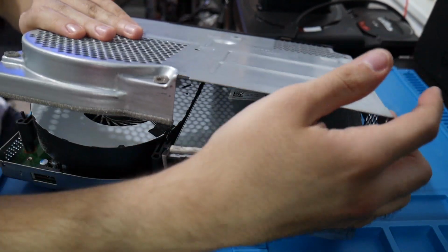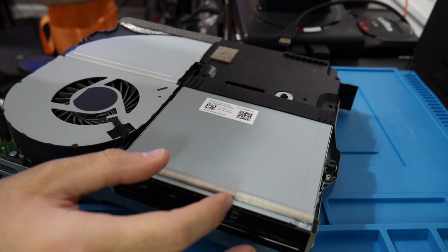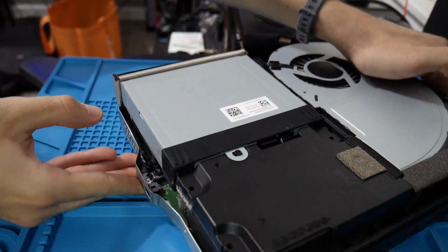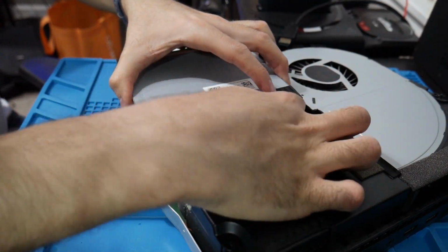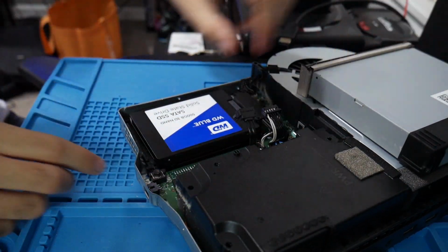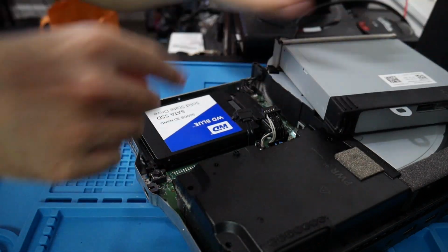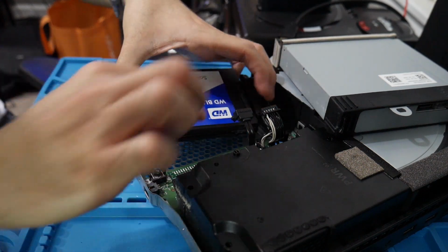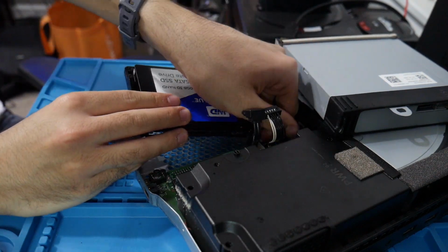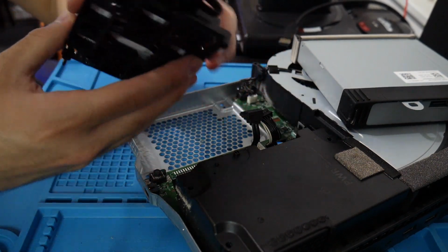Yeah, it's like this. Cool. All right. And here I just need to do the same thing, in which I'm going to unhook the Blu-ray drive. Okay. Unhook SATA. By the way, I love how cute this Blu-ray drive is. It's so small and cute. It's a good Blu-ray. It's a good boy. And let me remove all of this here.